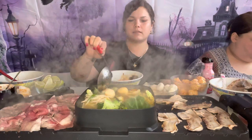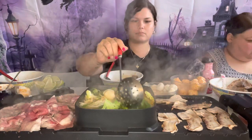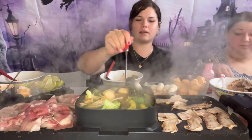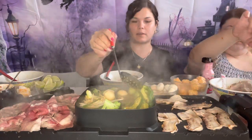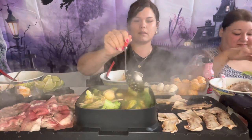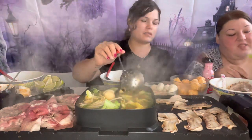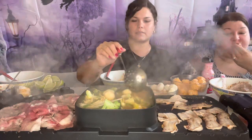Let's see. You guys, if you do not have one of these hot pots, it's a good investment. It's a good fun experience to have with your family. Yeah, it is. I suggest you guys get one, like, right now. You got this one off Amazon, right, Tess? It was a gift.